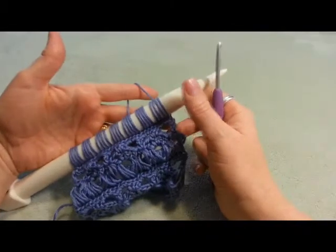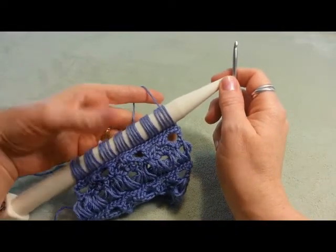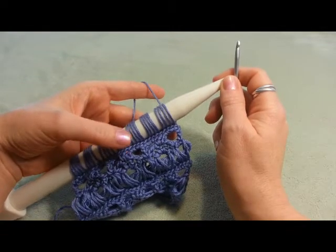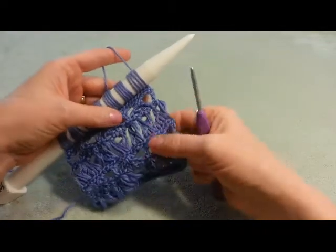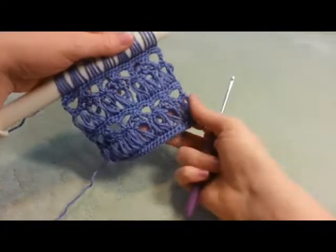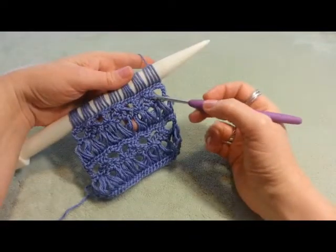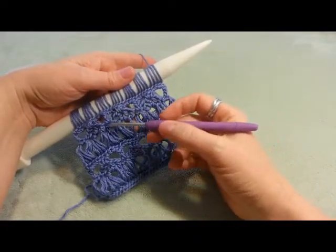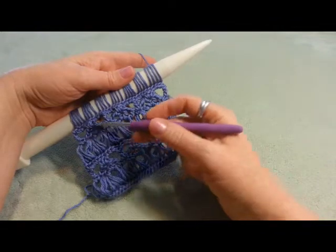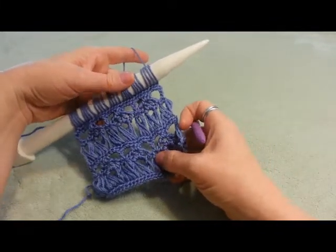In the earlier scarves, we've been using just regular single crochet stitches into loops off the broomstick loop pass. For this one, we're actually going to be using a pattern stitch. And I've got a couple rows here worked so you can sort of see what it looks like. This is our row of stitches worked into the loops. And you see it's got a little bit of a wave. And we're working with groups of four loops.